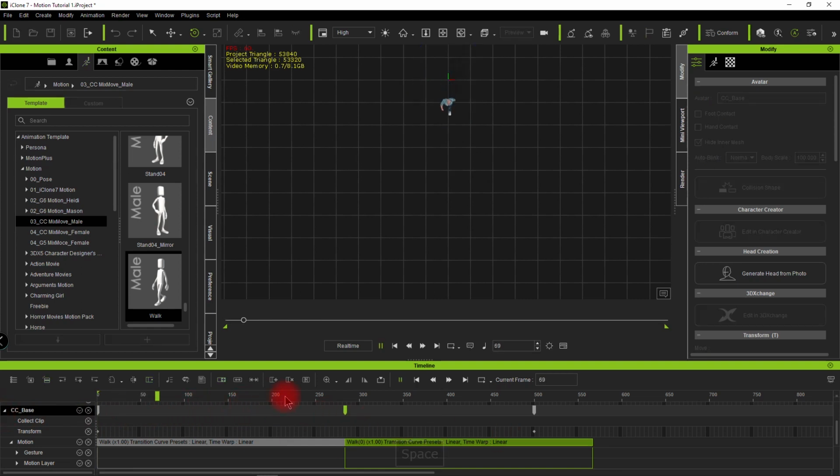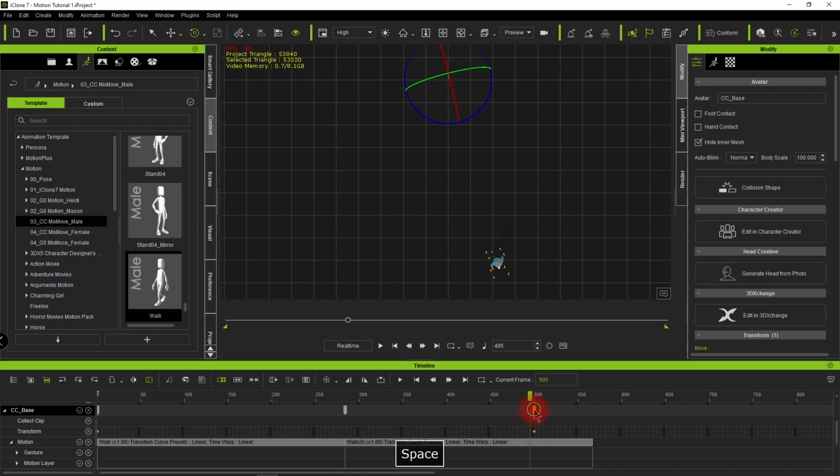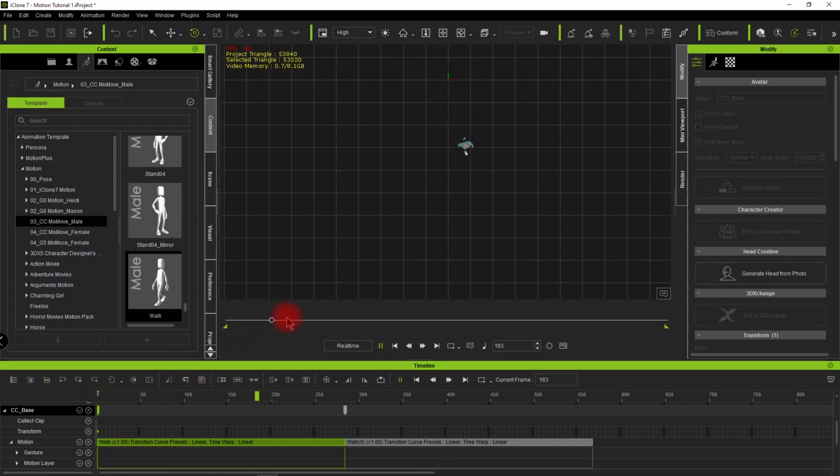Again, let's just show it one more time so it's pretty clear what we're doing. See how he just kind of curves along the path till he gets to that point, and then he would walk straight. Or we can drag that transform point all the way back to the origin, and now he'll walk straight in that direction. So if you want to change directions, this is an easy way to do it.